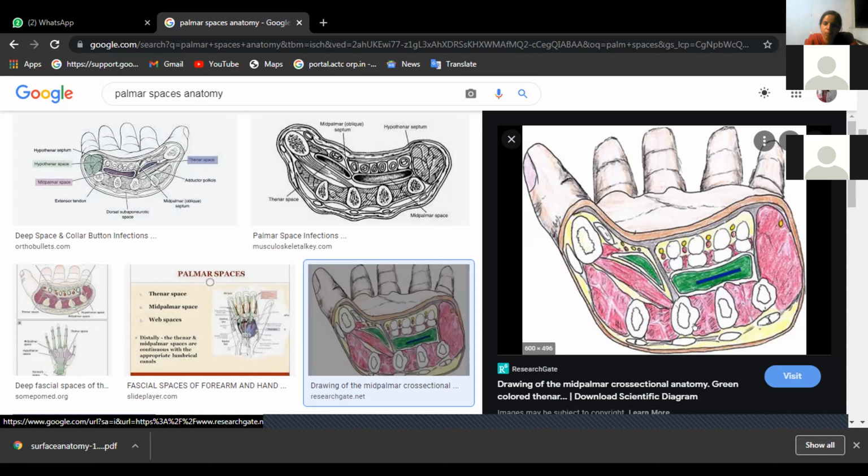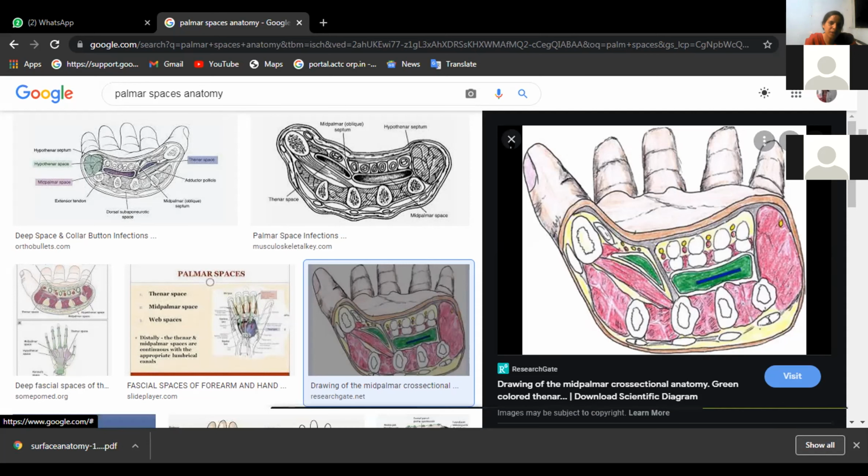Between the metacarpal bones, what are the muscles we see? From the palmar aspect, we call them palmar interossei. From the dorsal aspect, we call them dorsal interossei. And this is the skin of the dorsum of the hand, below which this yellow area is subcutaneous tissue. And these are the thenar group of muscles towards the thumb, and these are the hypothenar group of muscles which are towards the little finger.